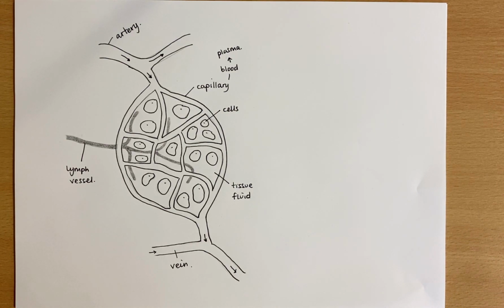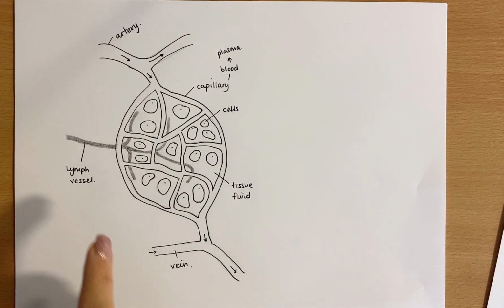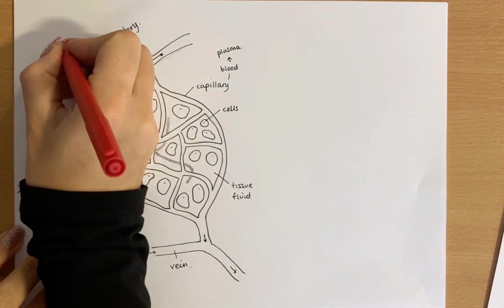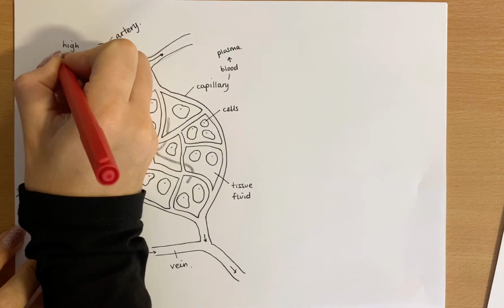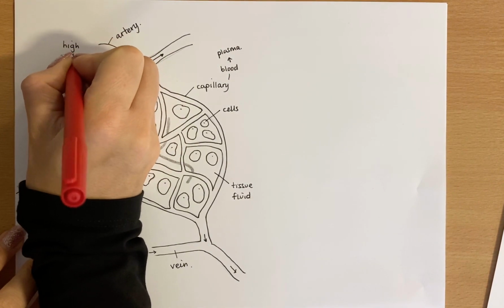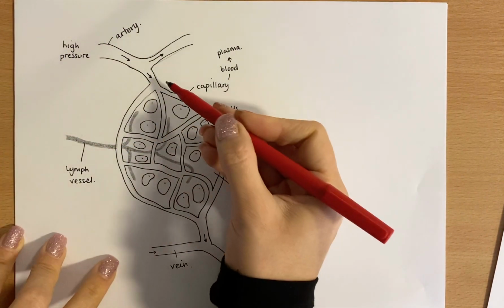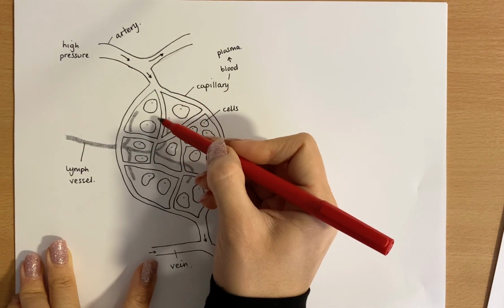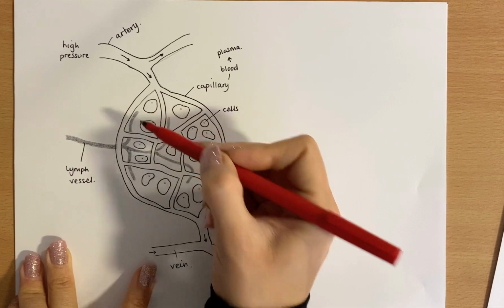Now what I've got in the next bit is a description of all these and how the stages of this work. So I'm going to work my way through them step by step and show you the process of this. Initially when blood comes in from this artery, it is at high pressure. While the capillaries will be slightly lower in pressure than that, the blood in the capillaries is still at much higher pressure than the tissue fluid that's here.